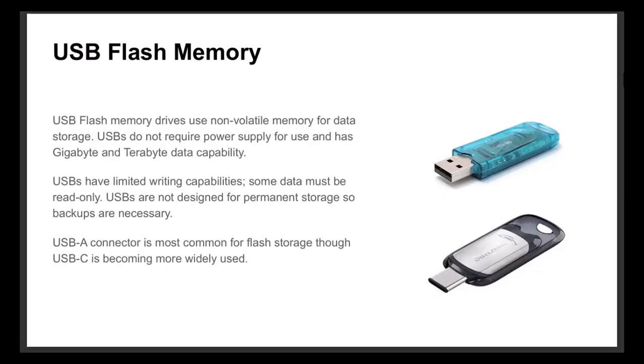And we use USB flash drives in two common types: USB Type A and Type C. Type A is a rectangular connection interface. USB-C is a symmetrical oval-shaped interface. With USB flash memory, we can permanently store data on the flash drive and access it once we insert it into the interface slot on a desktop or laptop computer.